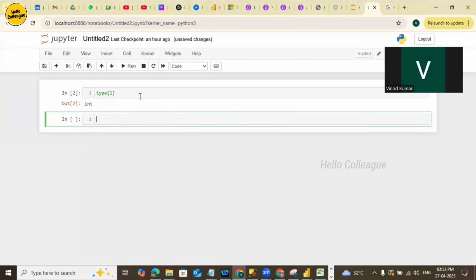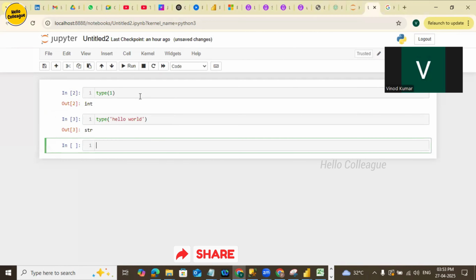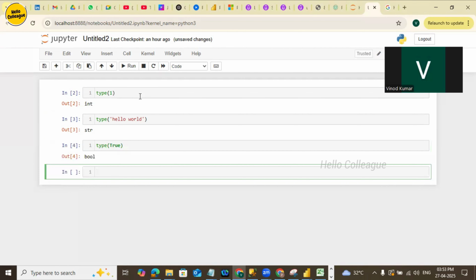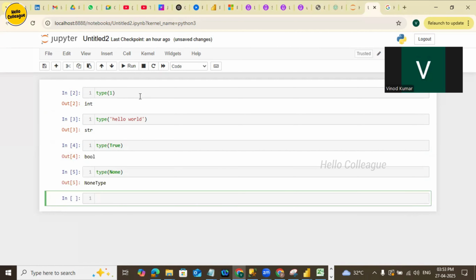My input is an integer, so the type is integer. If I write type of "hello world", the type is str, which is a string. Now if I write type of True, it's a boolean value. Type of None, then the type is NoneType.